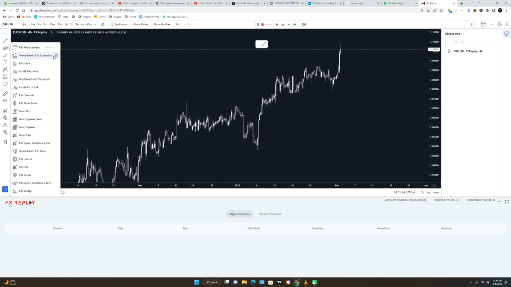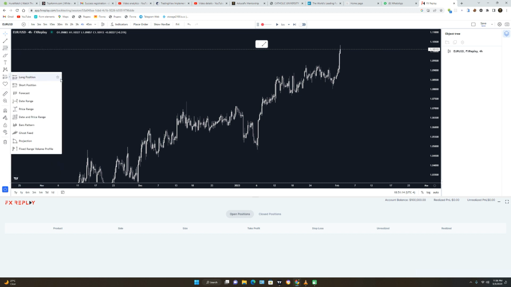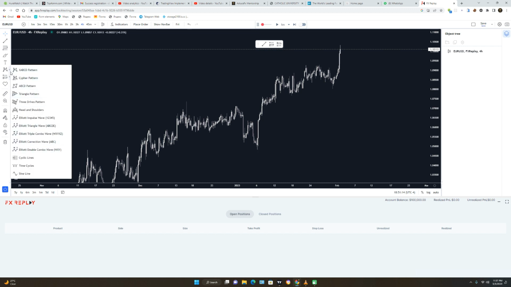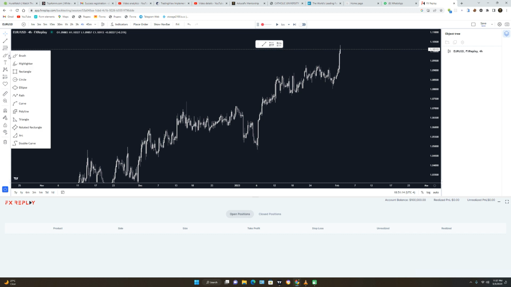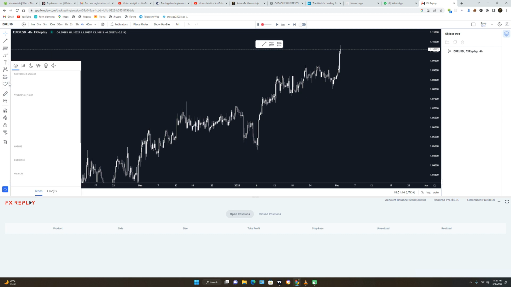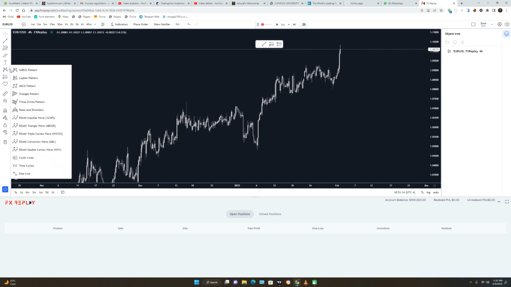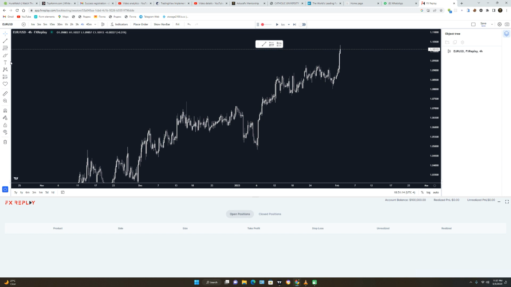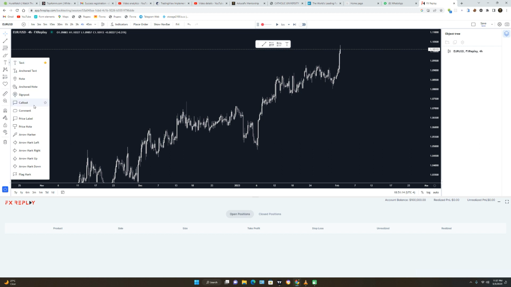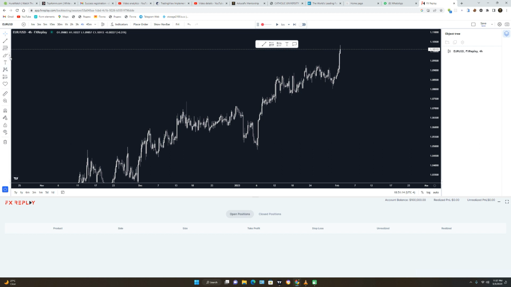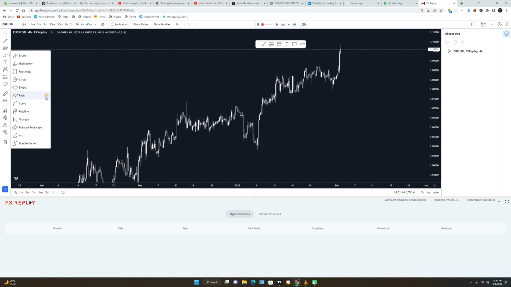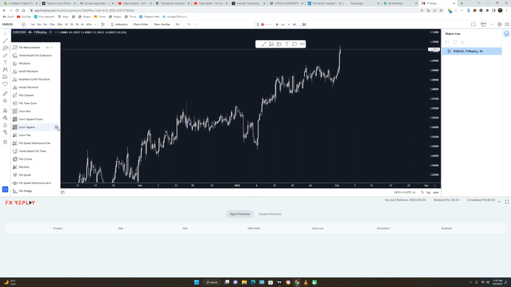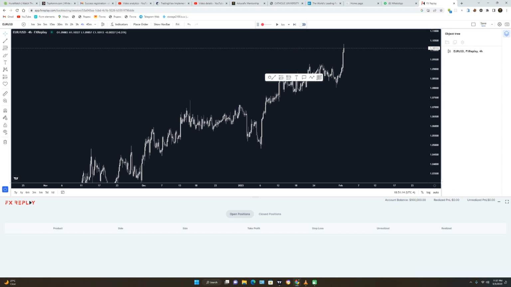I have the long and short. Where are they? I have the long, I have the short, and I have the, what is that? I think the gun box. I think that's the name. I guess gun box. Yeah, I need the text. I need the callout. What is the gun box? I need the path. Yeah, gun box. So I think this is literally what I use.